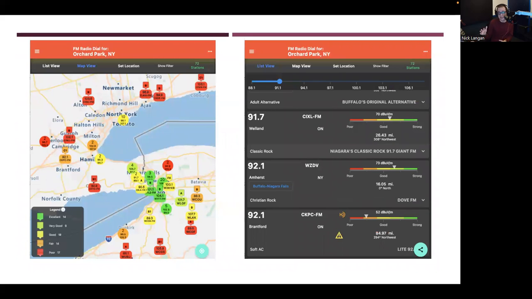And also Canadian stations. So this is an example of Canada being included in the app, first of all. And I had a friend that just went through Western New York. This is probably not far from the Buffalo Bills stadium there in Orchard Park. And he had noted that even not being that far from a Class A in the Buffalo market, WZDV, he was hearing Brantford CKPC 92.1.